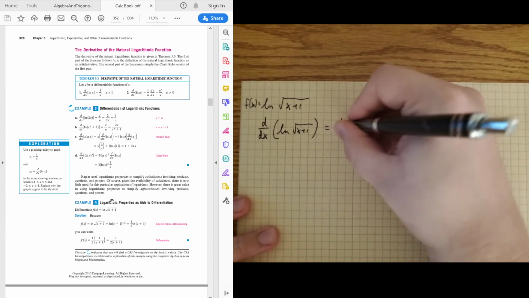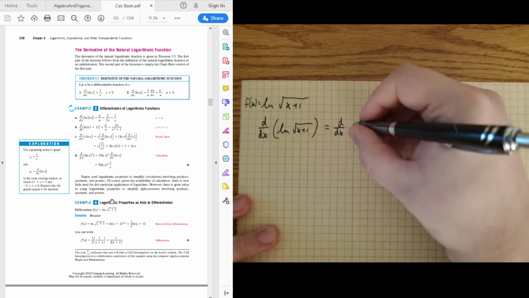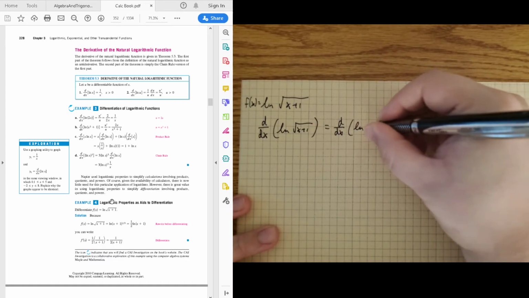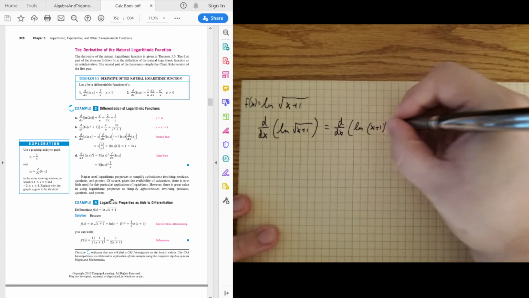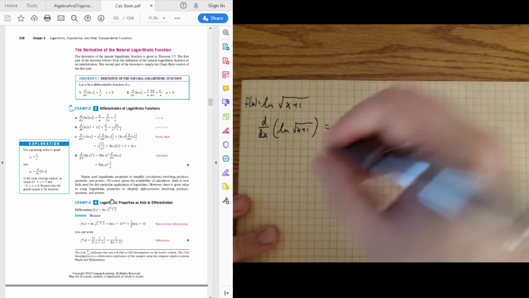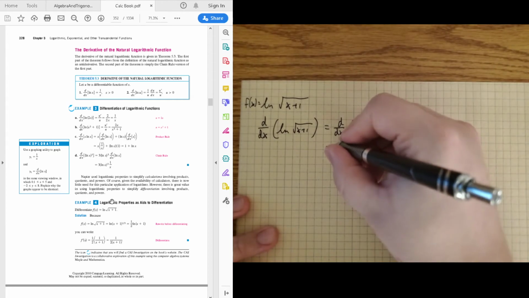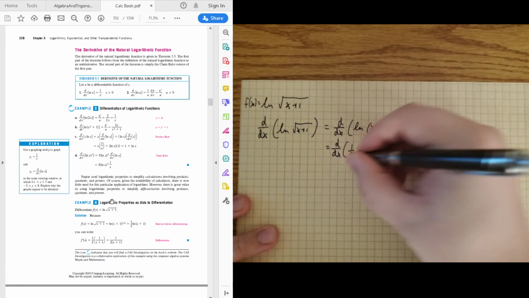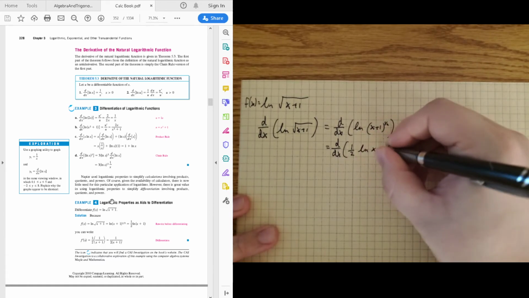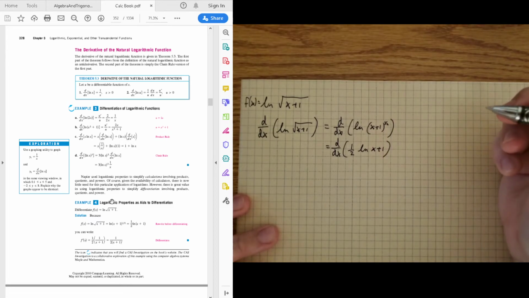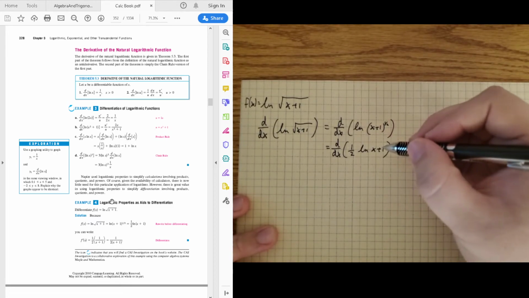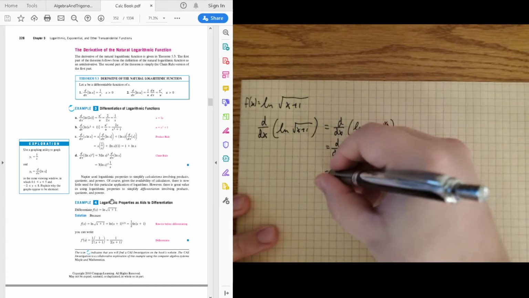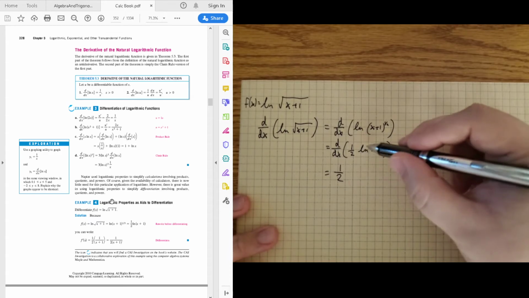So first thing I'm going to do is rewrite this function. So this would be ln of x plus 1, to the power of 1/2. Remember, radicals are just powers of a half. Next, the power of 1/2 can then move out front. Because it's a 1/2 being multiplied to something, it will not do anything, meaning I can think of it as outside the derivative as well now. And this means I just have to take the derivative of ln of x plus 1.